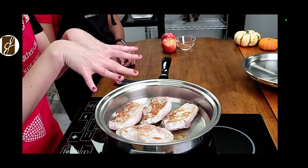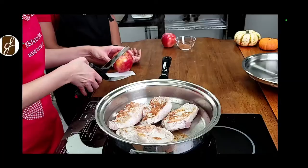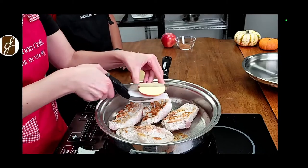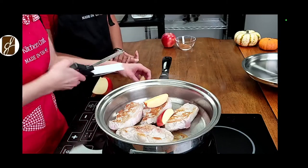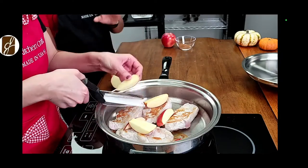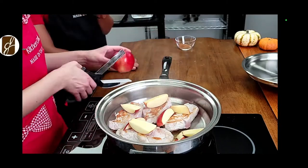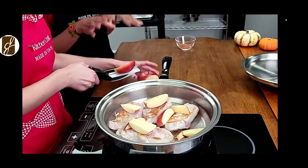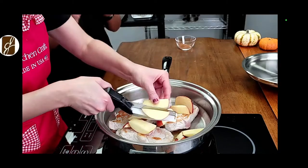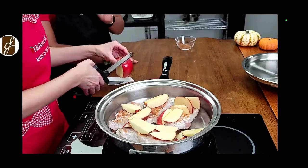The next step is to put the apples on top. I'm going to chop up some apples with our mini chopper — it makes it so easy. We're going to do these in eighths, cutting around the core. You don't even need your cutting board. Apples are kind of like butternut squash in that they're rich in fiber and antioxidants — a wonderful sweet treat that helps balance your blood sugar.